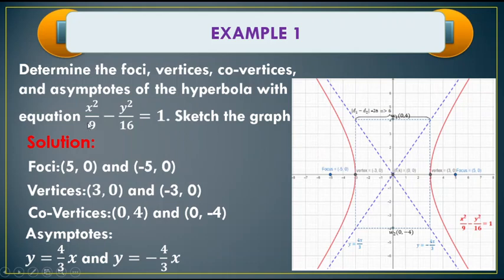Since kung ano yung denominator ng variables na meron tayo, let's say si x squared, ang denominator niya is 9. So, para makuha yan, since naka-x yan, kuhanin mo lang yung root ni 9. So, that is 3. Tama? Square root ni 9 is 3. So, ibig sabihin, alamin mo muna yung center. Since ang center natin is 0, 0, and then, yung denominator ni x squared is 9. So, kung ano yung square root ni 9, that is 3. So, ibig sabihin, mag-move pa ng 3 from the left and from the right ng ating center. So, 1, 2, 3. So, ayun yung vertex mo.